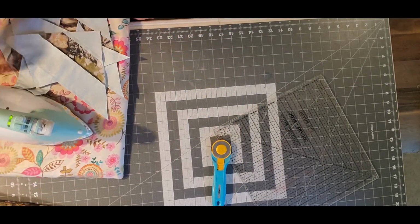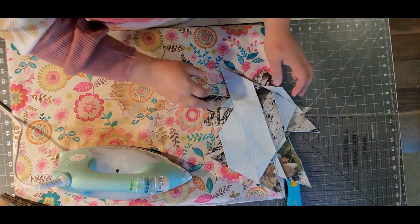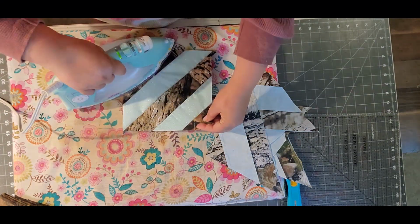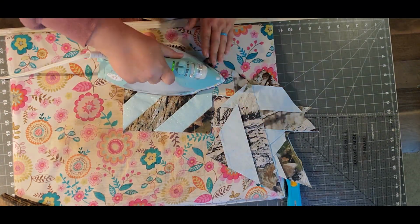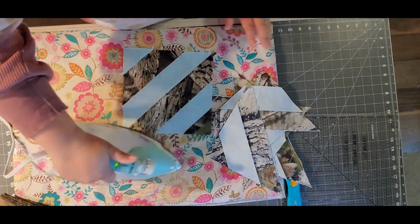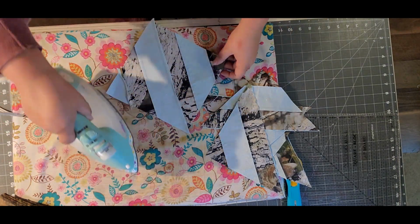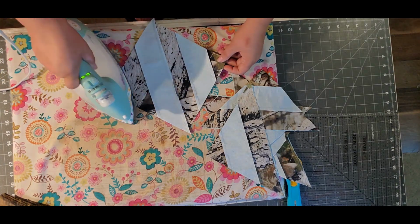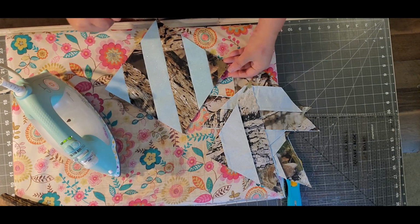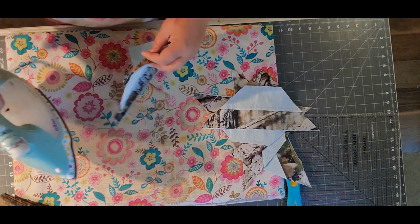So then, bring the iron over. What you want to do is press it again towards your background fabric. I have my iron set on high steam, and I'm even going to give it a splash more of steam so that they lay really good and flat. I'm going to take this one and turn it up. There we go. So there's your square. We need to do that with all 6 of them out of that strip set.